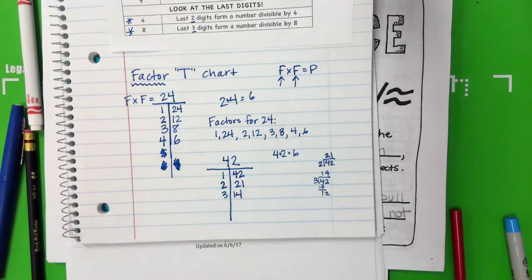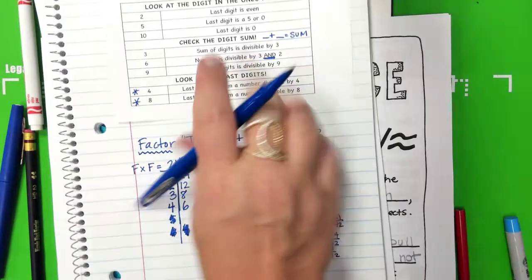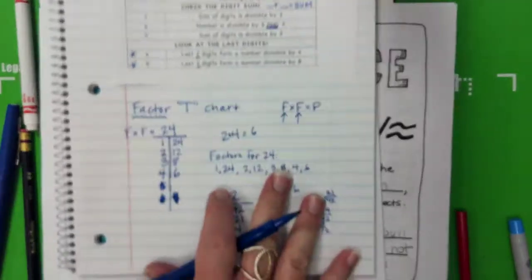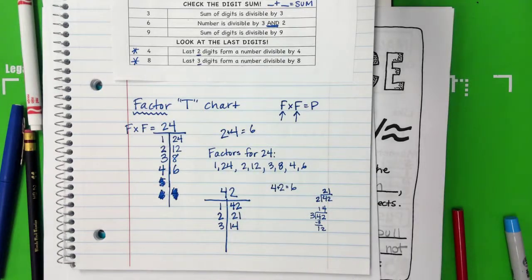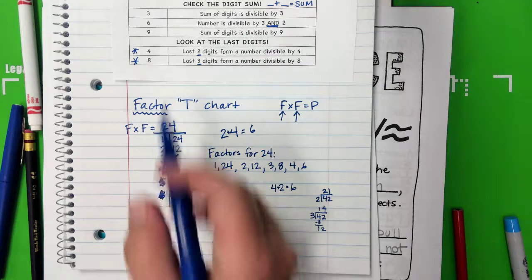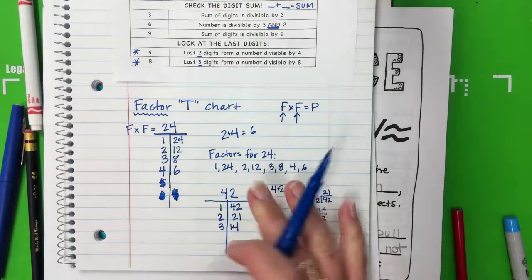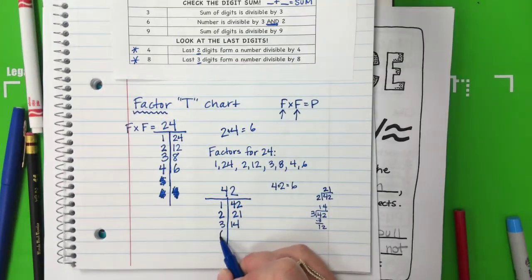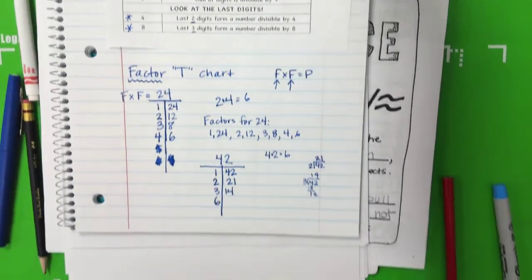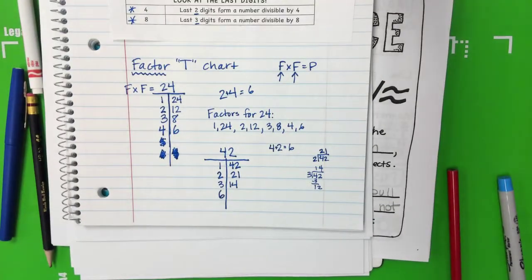Is 42 divisible by 5? No. Because what is my 5 rule? The last digit is a 5 or a 0. So 42 is not divisible by 5. What about the 6 rule? Yes. The number is divisible by 3 and 2. Is 3 and 2 here? So automatically, ladies and gentlemen, 6 has to be there. So 6 times what is 42? 7. And we don't even write the 7 down because it'd be written. So my next number, great job, Noah.